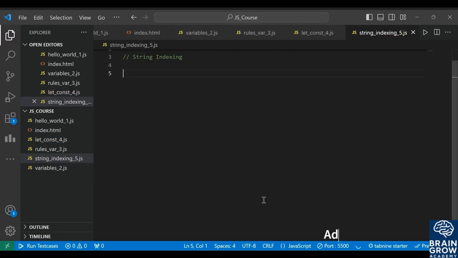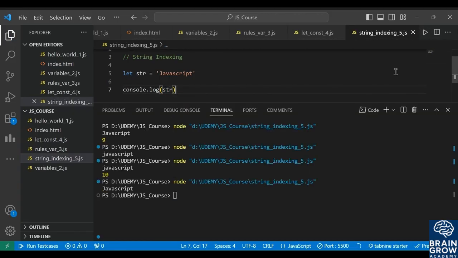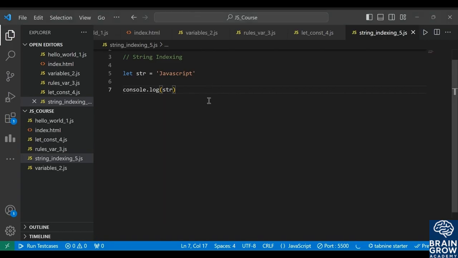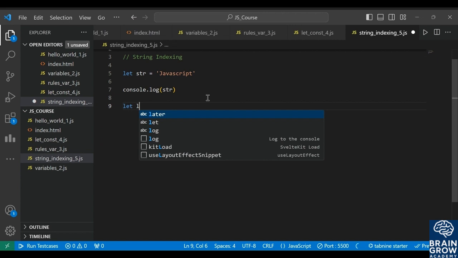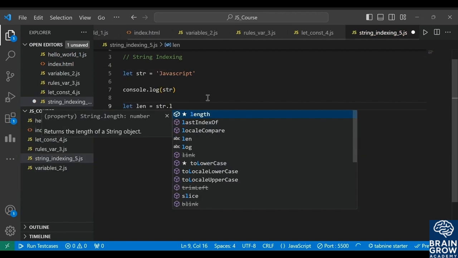Hello everyone. In this video we will see strings and related methods. First of all, declare a string with the let keyword, JavaScript. Once you console this string, run the JavaScript file, and then to find a particular string length, let len is equal to str dot length.